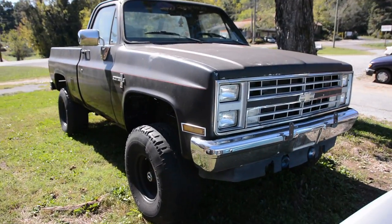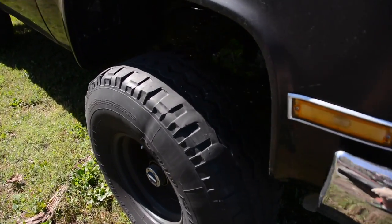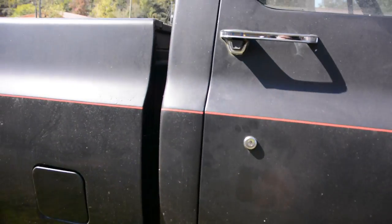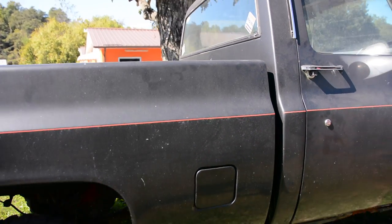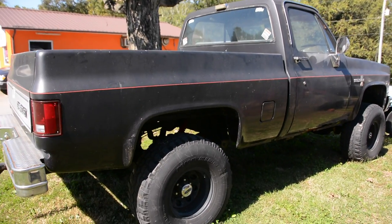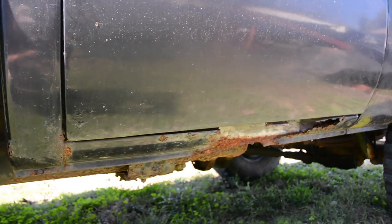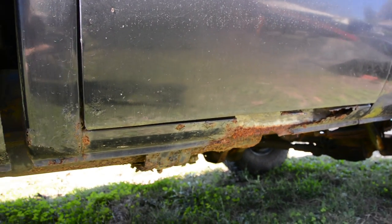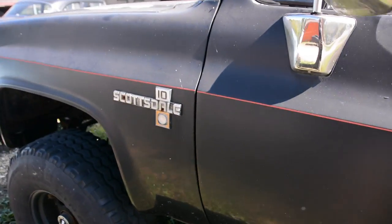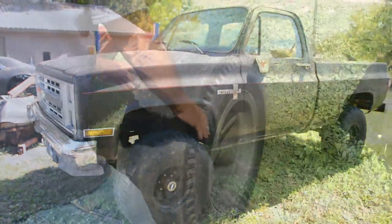One vehicle that I didn't go in partners on with my dad was this square body Chevrolet truck — it's like a mid-80s model. It's got a fresh motor, four-speed transmission. The tires are dry rotted and it does need some work — it's got some rust issues — but it's a very good truck. Short wheelbase, fleetside, four-wheel drive is really hard to find. My dad will get it patched up, get the rust fixed, maybe even put a paint job on it, and he does intend to hang on to this thing. Definitely something good to have around the shop.